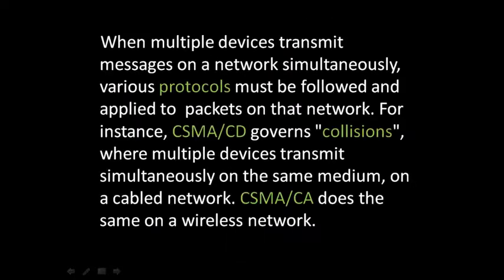When multiple devices transmit messages on a network simultaneously, various protocols must be followed and applied to packets on that network. For instance, carrier sense multiple access with collision detection governs collisions, where multiple devices transmit simultaneously on the same medium on a cabled network. Carrier sense multiple access with collision avoidance does the same on a wireless network.